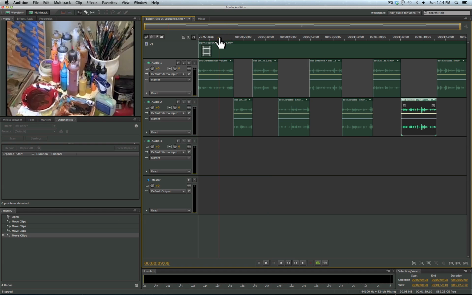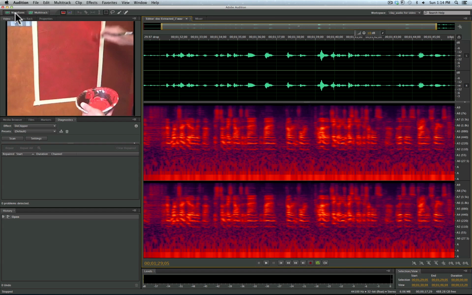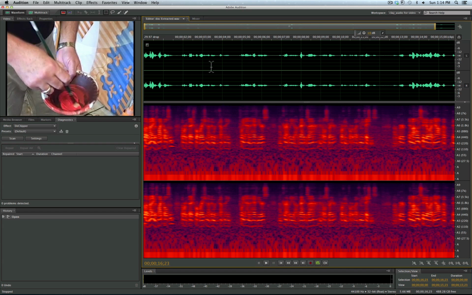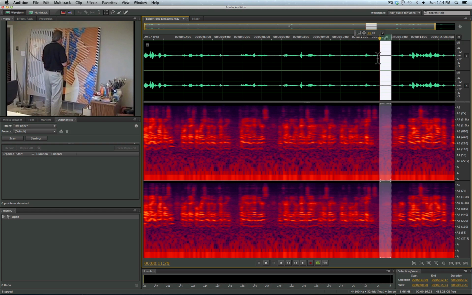Now, an interesting thing, when you apply noise reduction like we did last week, it doesn't work on a multi-track level, it works on a waveform level. You'll see right now, if we look over here, we're in multi-track. If you click waveform, that'll show you the waveform of the clip that's selected. So if we go to this first clip here and we double click, we're basically stepping into this. And then we would reduce noise here, so we'd make our selection.